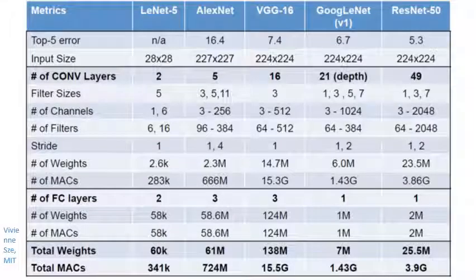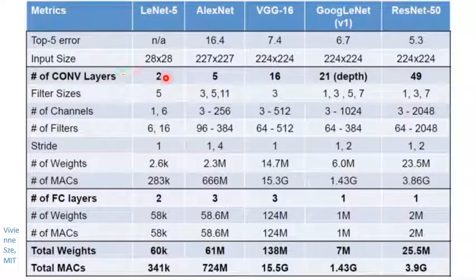This table summarizes the details of the CNN models we have learned so far. This is made by Vivienne Sze at MIT. The first row shows the top 5 error rate on ImageNet. And this row shows the number of convolution layers in the model.